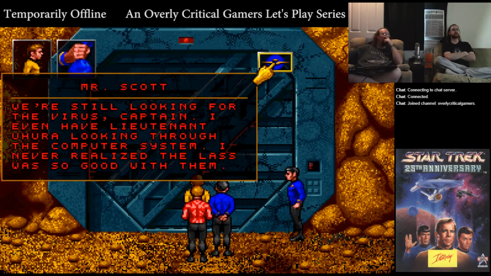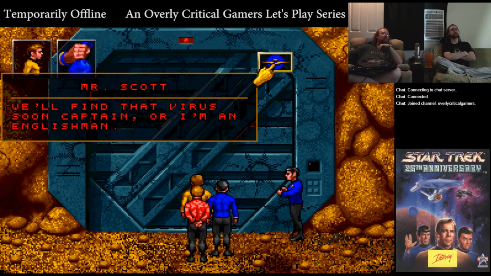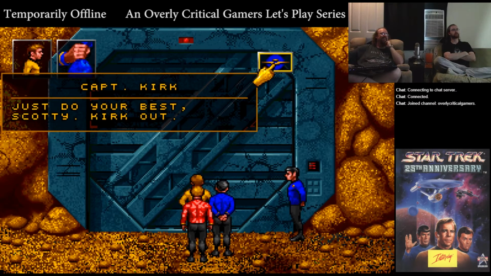Your situation, Mr. Scott? Still looking for the virus, Captain. I even have Lieutenant Uhura looking through the computer system. I never realized the lass was so good with them. Check her record, Mr. Scott. She was in the top 10% of her class in computer systems analysis. Good to know. We'll find that virus soon, Captain, or I'm an Englishman. Just do your best, Scotty. Kirk out.